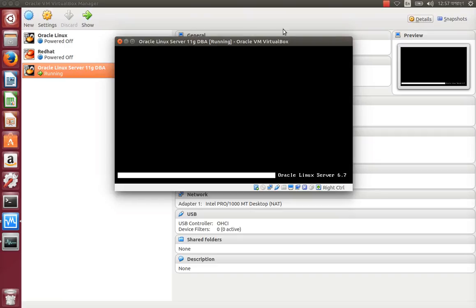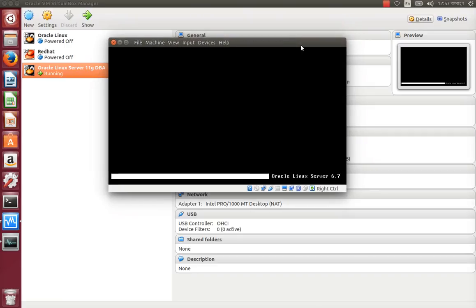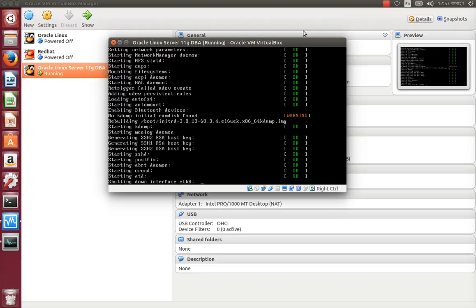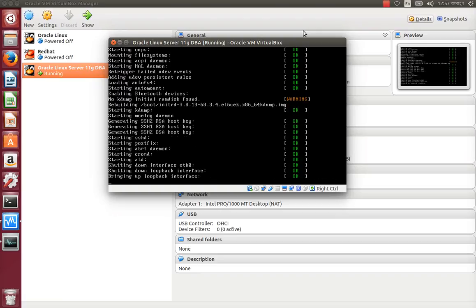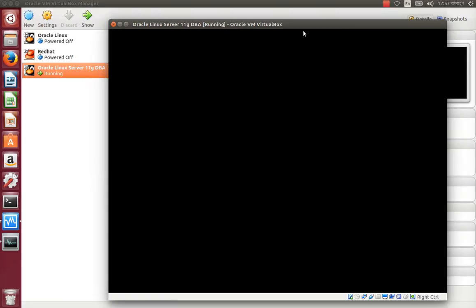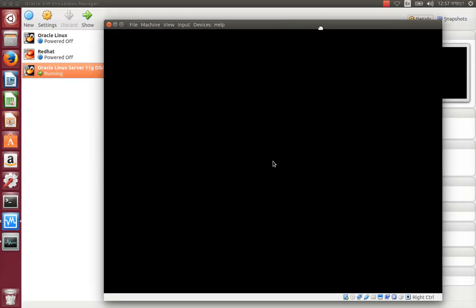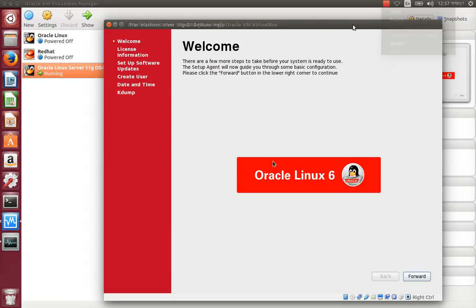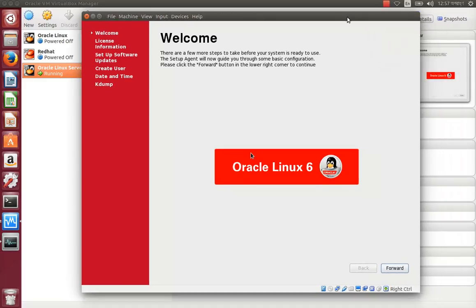Now the installation has been completed, and now the setup window appears, where you have to create one user, the time zone, and other information. So you have to go to the setup options. This is the setup options in Oracle Linux 6.